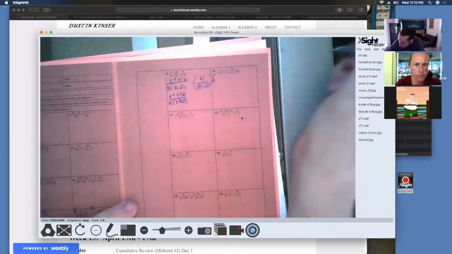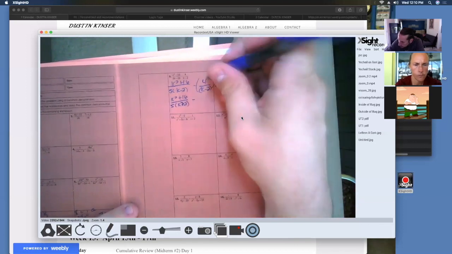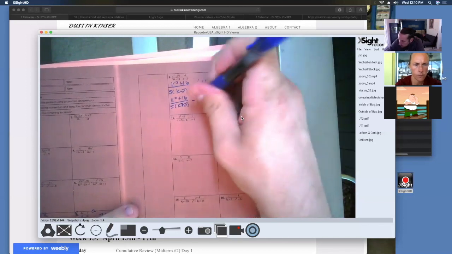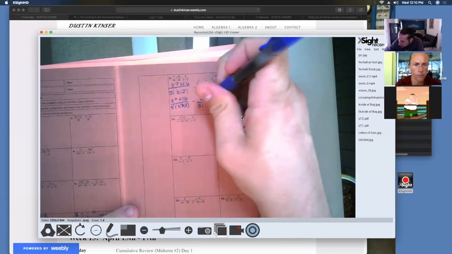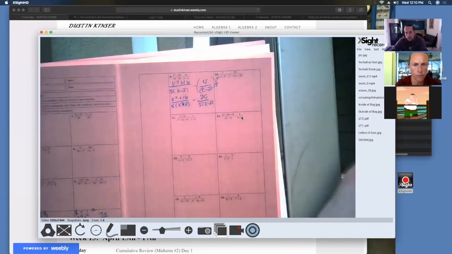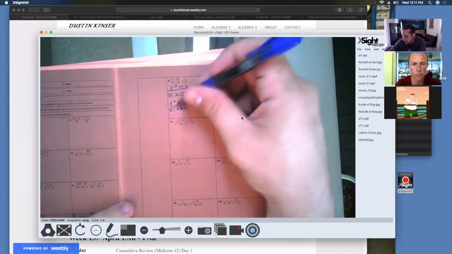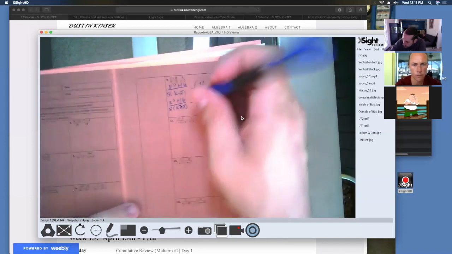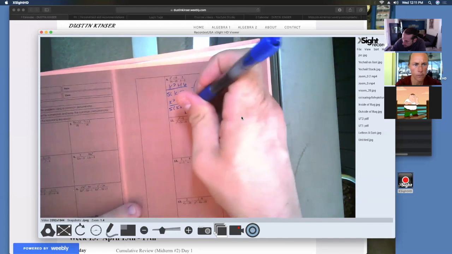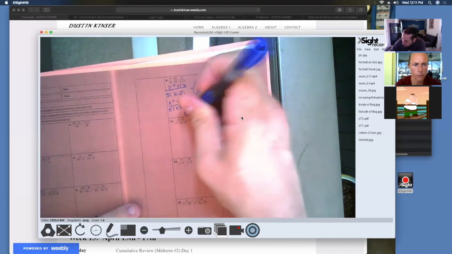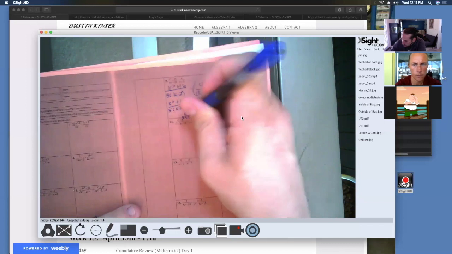Sorry, I can't read my own writing. And then over here, 4 times 5 is 20. And here I'm going to leave this out like that so we can see we have common denominators. When I combine all this up here, I have 16 minus 20. So I'm going to end up getting k squared minus 4 over 5 times k minus 2.